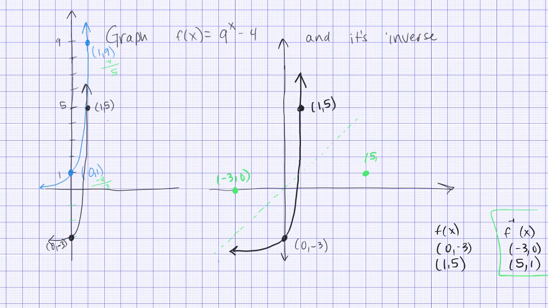And doing the best that I can using this idea of reflections and also with those guideposts of those 2 points, I can try my best to draw what this might look like. Let's see, it's going to kind of come through here, heading up to that point and increasing, coming down here. So you can kind of get a sense of what that graph is going to look like. And it should be a mirror image and go through the points of the inverse.